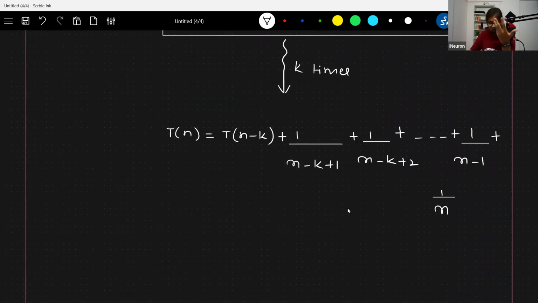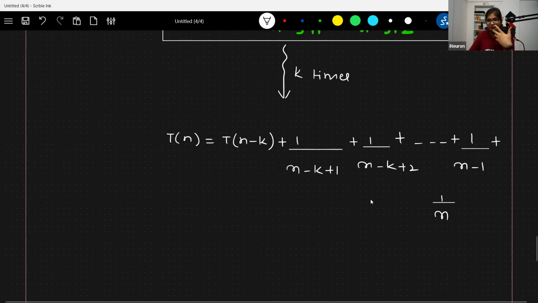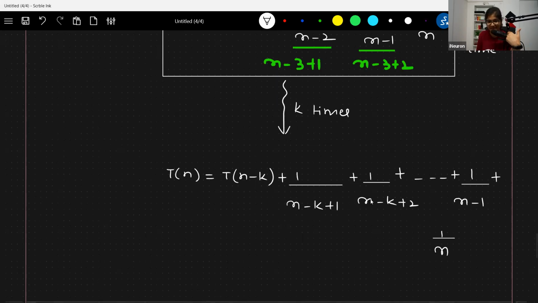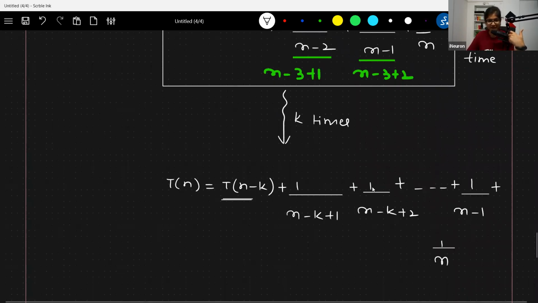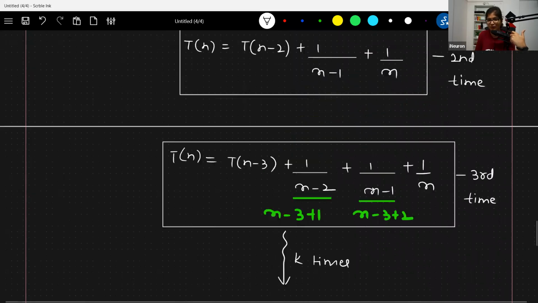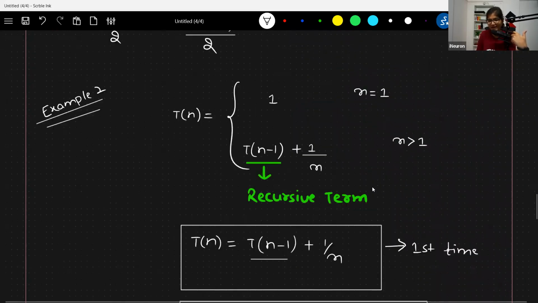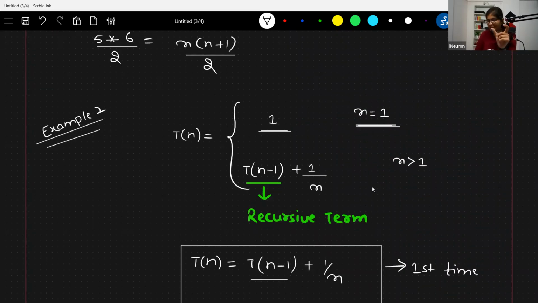Now the next important thing we need to understand is, what should be the value of k? For that we need to see what is the base case condition where my code is terminating and I will be able to get rid of this t term. So let me check my recurrence relation again. It is 1. At 1, my value will become 1. The simple meaning is that when the value of n becomes 1, which is t of 1, it will be equal to 1 here.